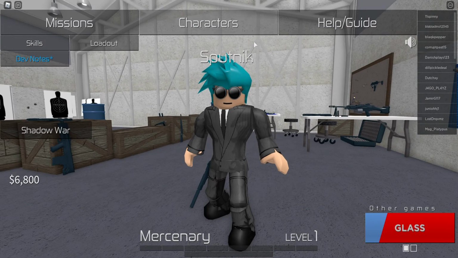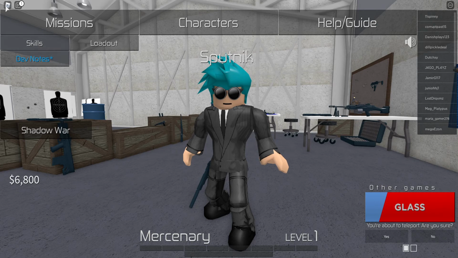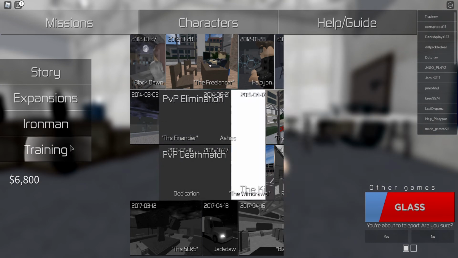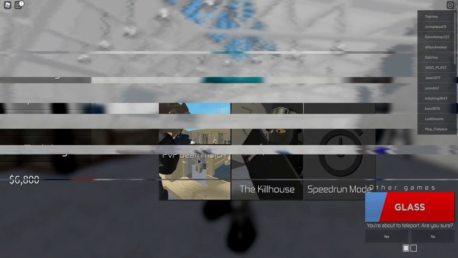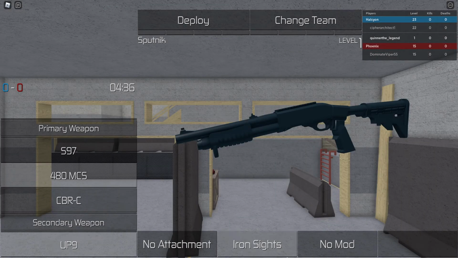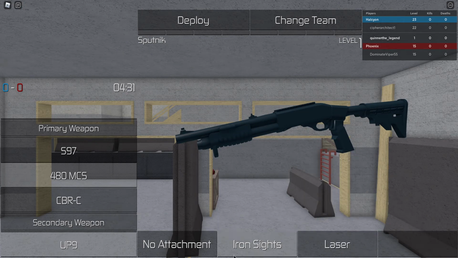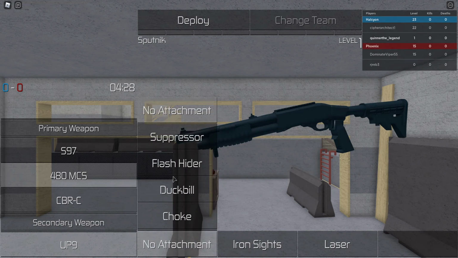Before I go, I'm going to play a round of... I think we can go other games, yeah. Wait, no. We can go missions? Training? PvP deathmatch, baby. Let's do it. This is going to be a cool one. So, yes. Oh, no mod. We're definitely going to want a laser on this bad boy. Iron sights, no attachments.